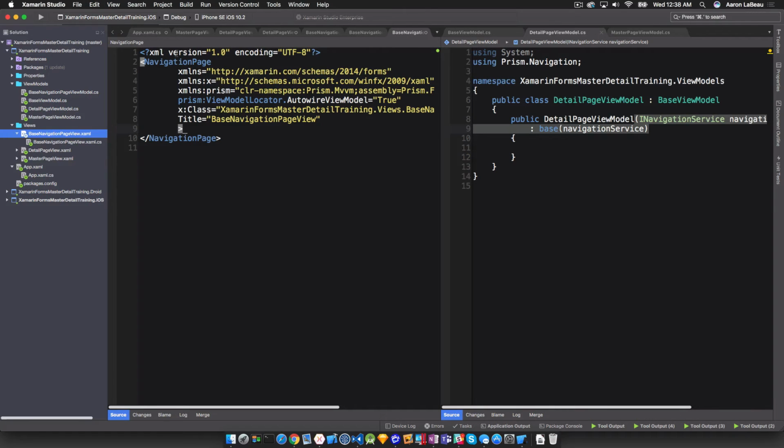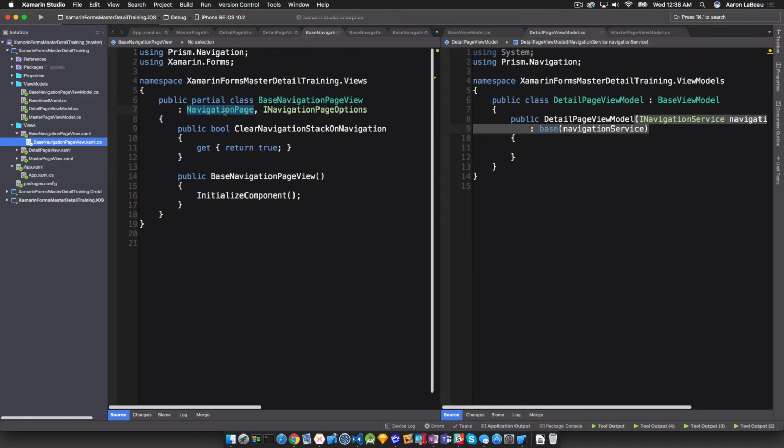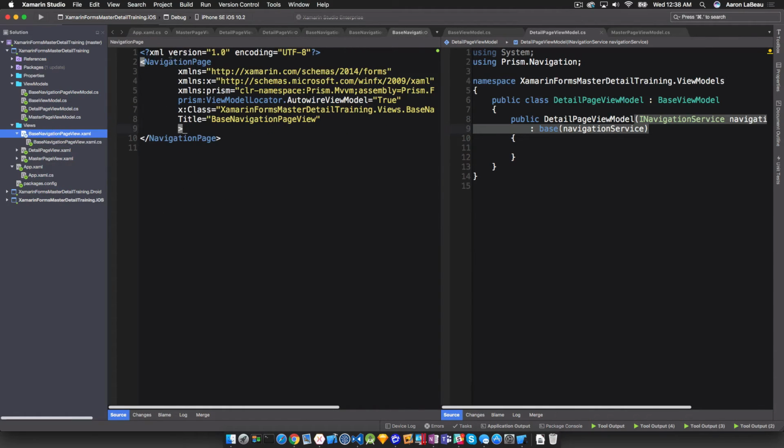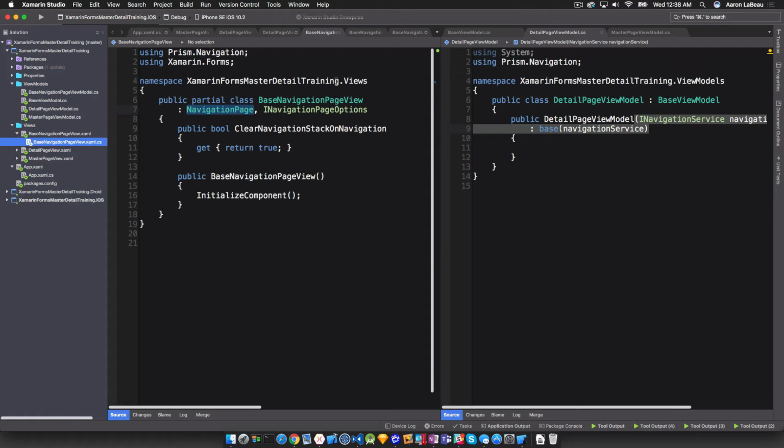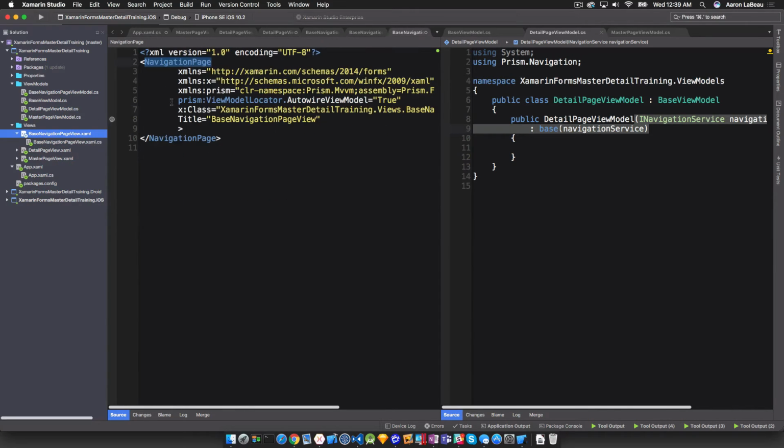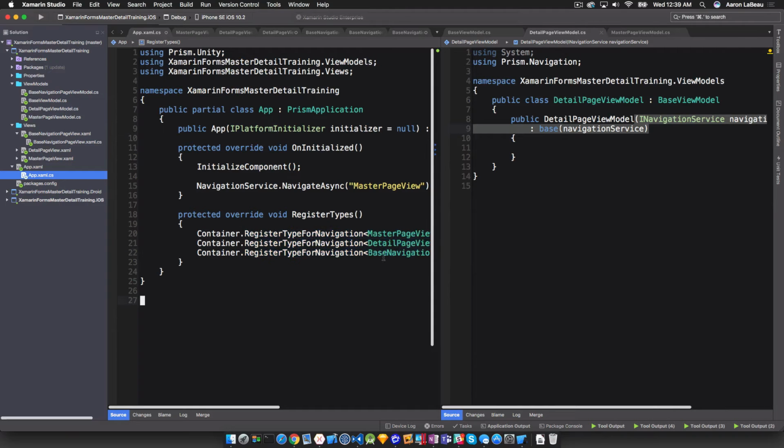Because I renamed it. I had accidentally selected the wrong type from a template, and so when we change the base class here, we would have to change the base class in the XAML to match. So once again, if you're not using Xamarin Forms, the partial class here maps to the XAML file. I originally had this as a content page because I had selected the wrong one. I got lazy and just said, well, I'll just fix it in code. You have to understand that whatever your base class is here will be what the XAML says for the opening tag, and whatever you change it to, you have to change it there. That should get rid of the red crazy line of chaos, and it just did.